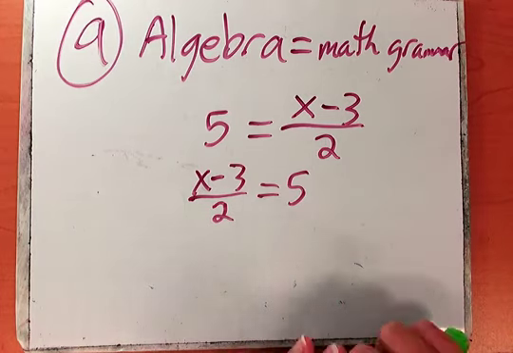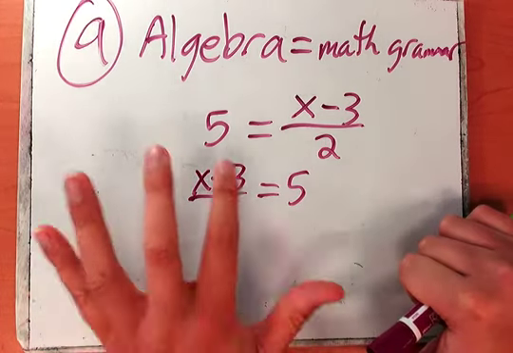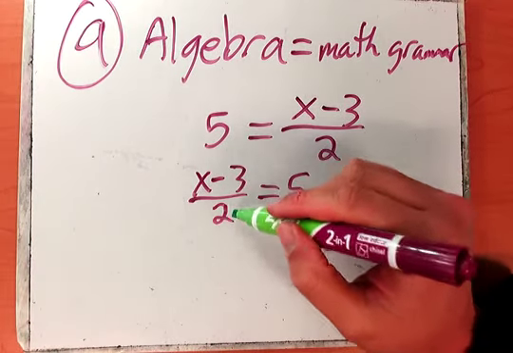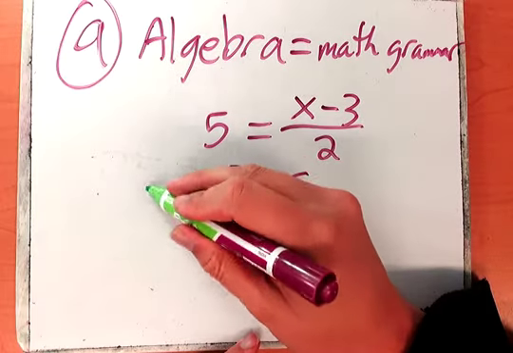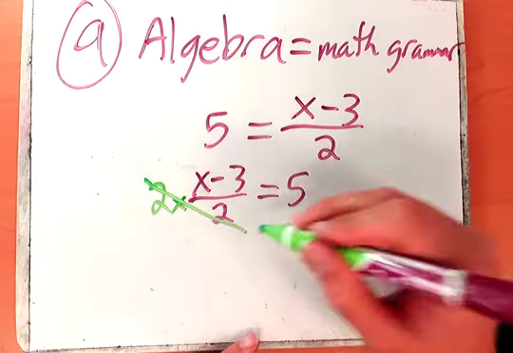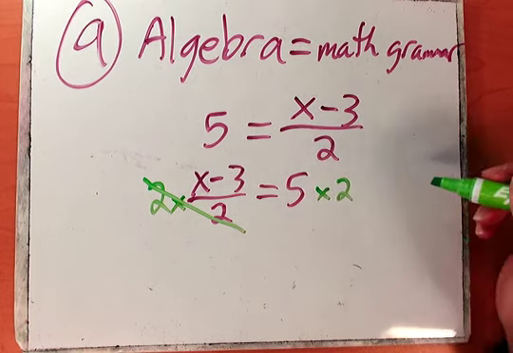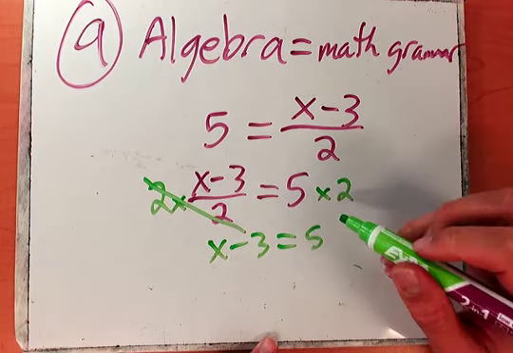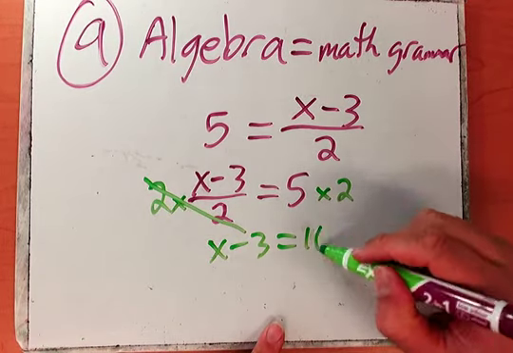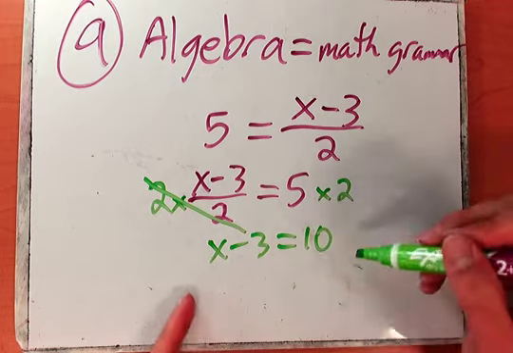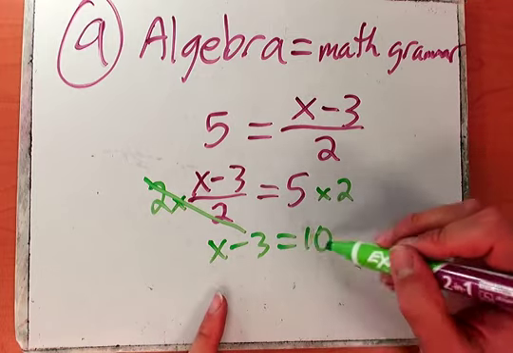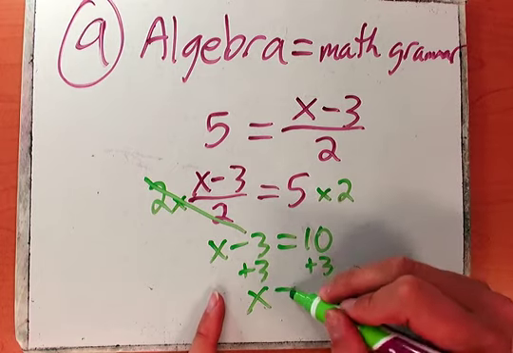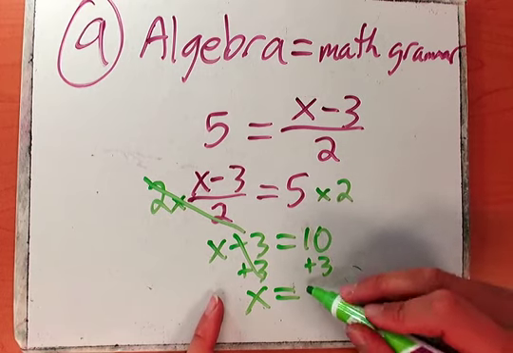In this case, we can't actually subtract the 3 or add a 3, because it's stuck under this divide by 2. We need to address this 2. If we multiply by 2, that will get rid of that bottom. That means we need to multiply this side by 2. So now I'm left with x minus 3 equals 5 times 2, which is 10. This might look familiar. We got x minus 3 equals 10. I'm going to add 3. I've got to add 3 to both sides. x equals, those cancel, 13.